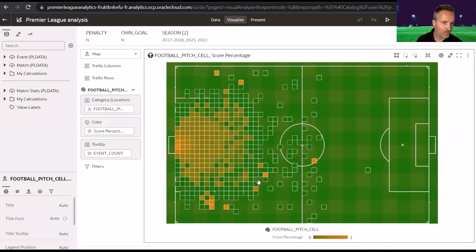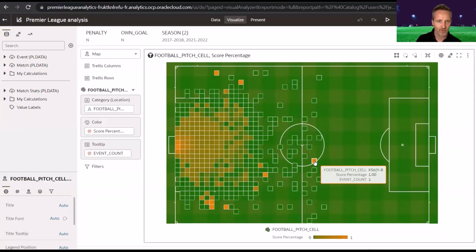Now, you may also notice these things here, right? So there's kind of these outliers, these anomalies seemingly a bit further away from the goal. And it appears that those are good places to try to take a shot from because it's orange. So apparently there's a good chance of scoring from there. What's going on? Well, the answer is in the amount of shots in those positions.